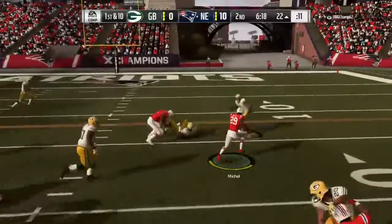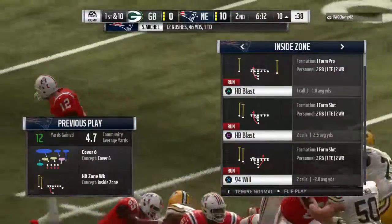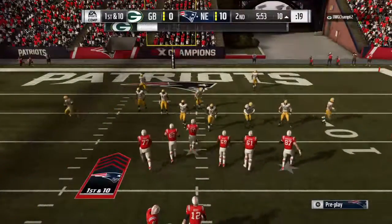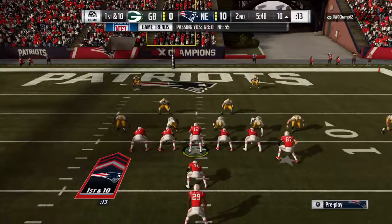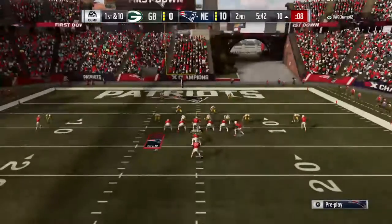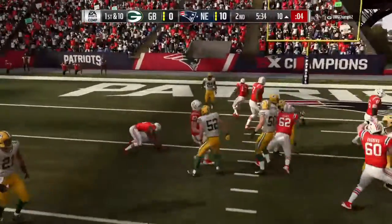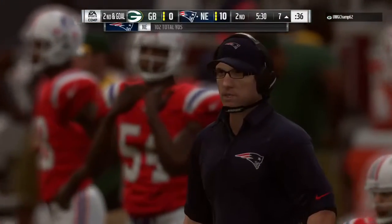And they'll run it here. He's to the 10, and he's going to get it all the way down to the 10-yard line. It's a nice pickup of 12 yards, and it gives him a 1st and goal. Trying to pound it in here with Michel. And he will maneuver his way down to about the 7. That gets him 3 yards closer here as it brings up 2nd and goal.